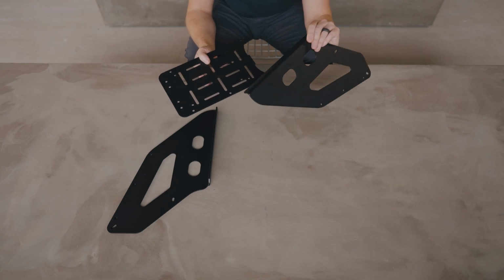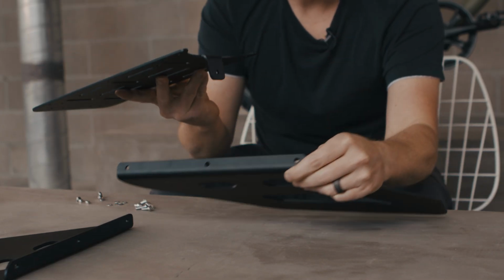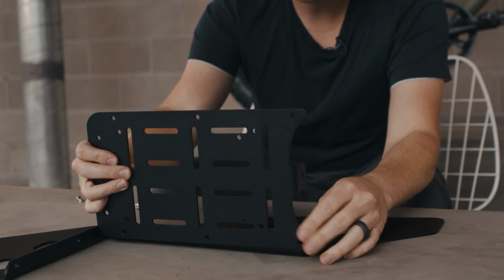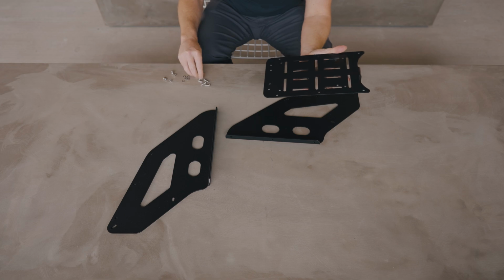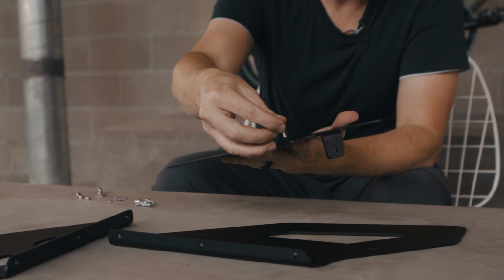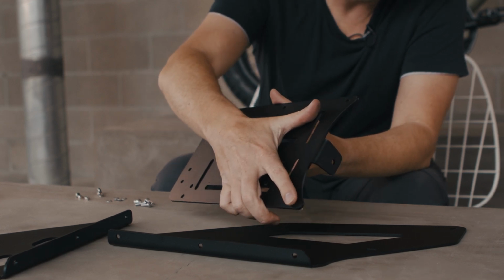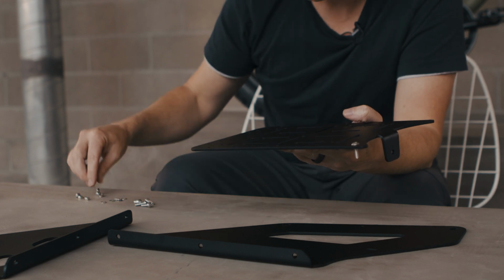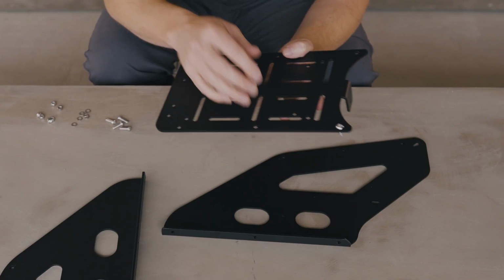Step 1 is to attach our top plate to each of our support arms. You'll notice that there's a tab on our top plate, and that goes to the front, which is this orientation here. To assemble, we're going to use our shortest M5 bolts, which are 16 millimeters long. Those are going to go through the top plate with no washer, through the support arm, and then we'll secure it on the bottom with a washer and a lock nut. And there's 3 on each side for 6 total.